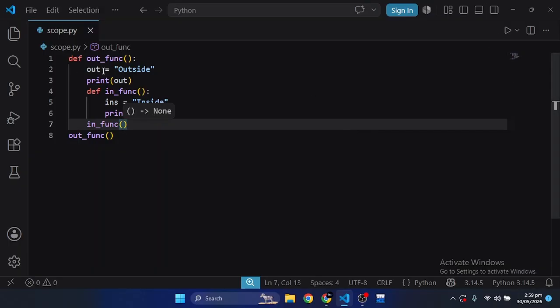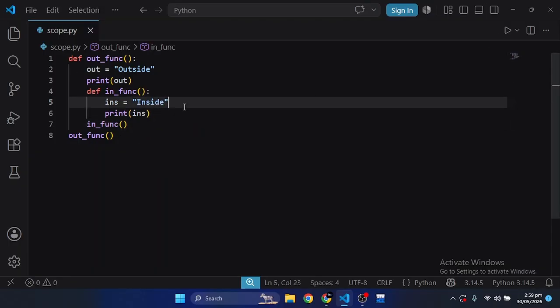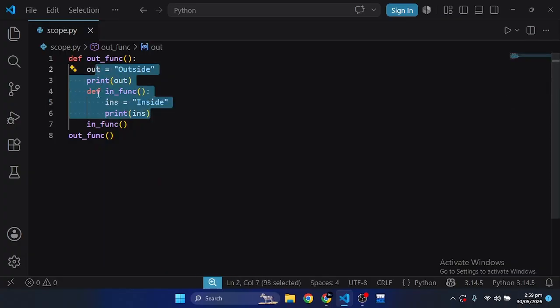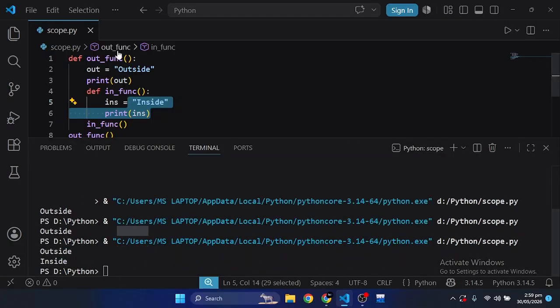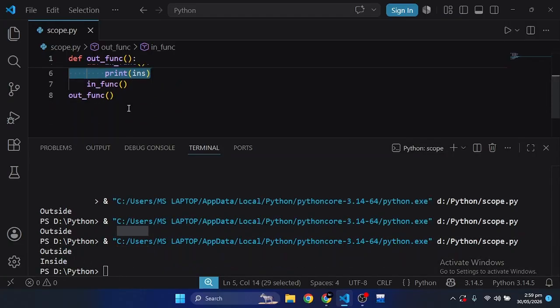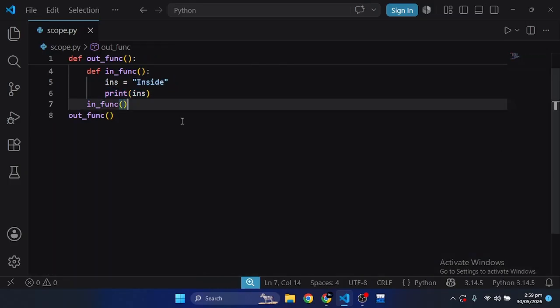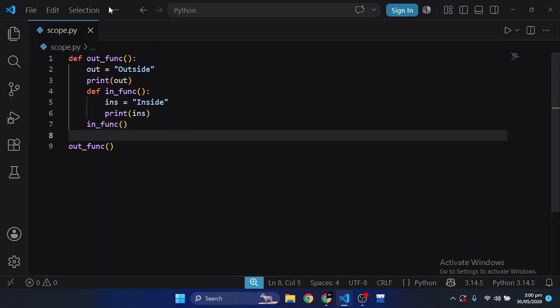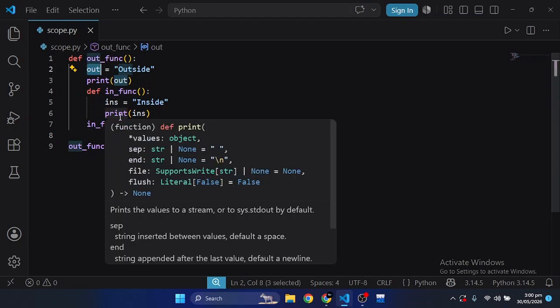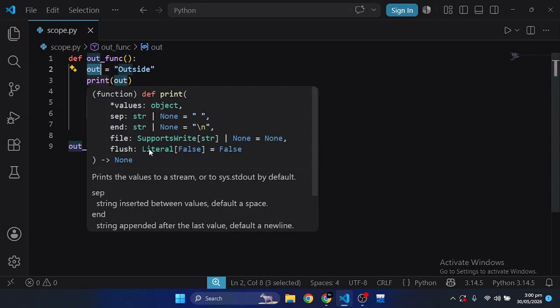When the out function is called, and as the control reaches the end of the out function body, the in function will be called and this code will be executed. So yes, we are getting outside and inside. First thing is that they are accessing their local scope variables.